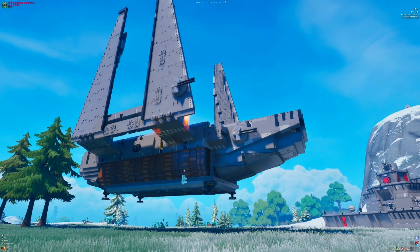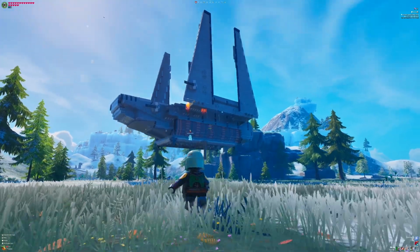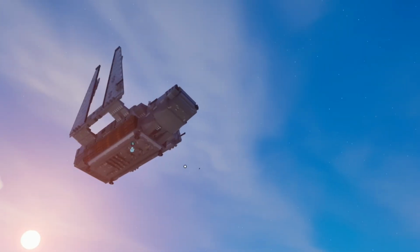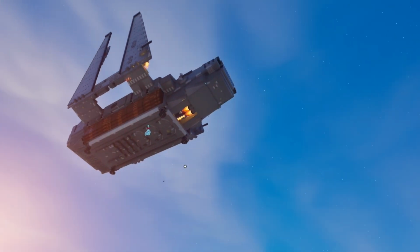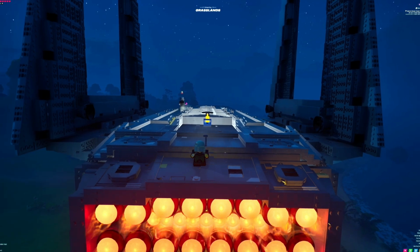Buckle up and prepare for takeoff, everybody, because today I'm going to showcase my latest build and the largest ship that I've ever put together in LEGO Fortnite, and that is this Zeta Class Shuttle from Star Wars. And a very special thank you to Kaboom for piloting in today's intro. I couldn't have done it without him.